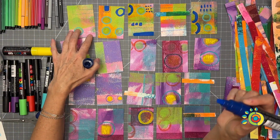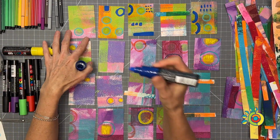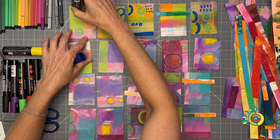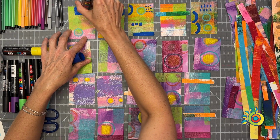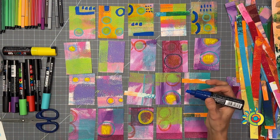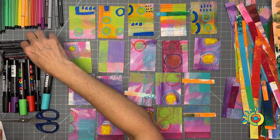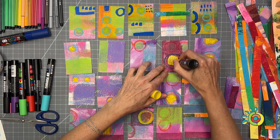If you're one that kind of gets up in your head, which I do often, I admit it, I often get kind of stuck in my head and I can tend to get rigid. This is a great practice. Take art that's not finished, chop it up into a bunch of little pieces, and then decide what do you want to do with it? Where do you want to go with that piece?